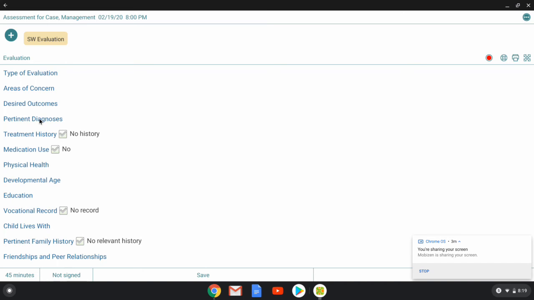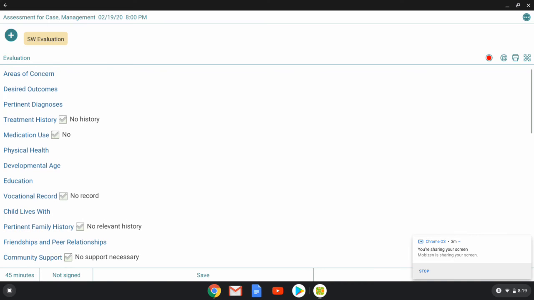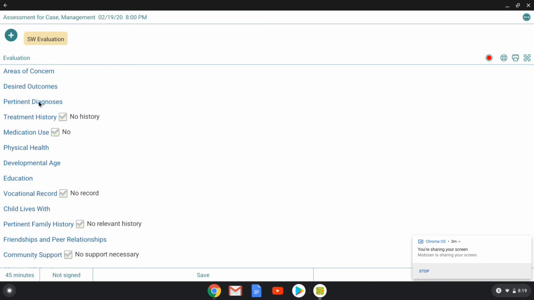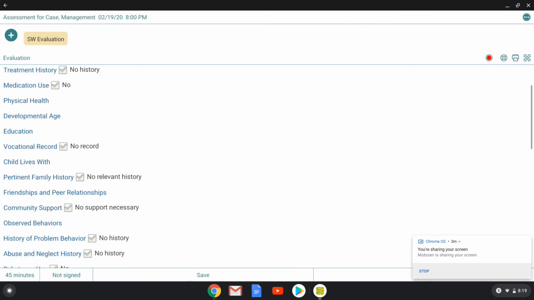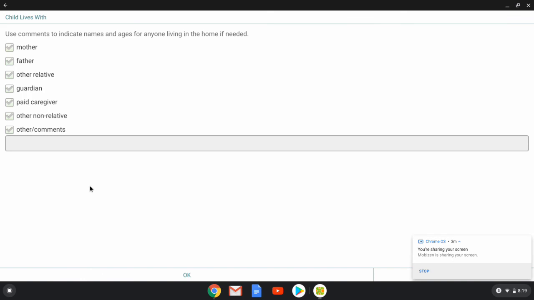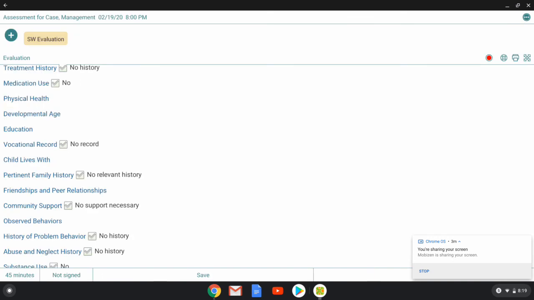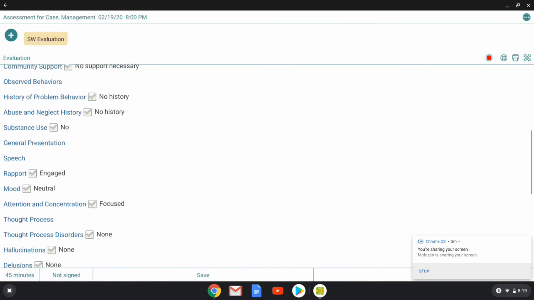Again, remember, this is just a working diagnosis. This is never going to be a permanent diagnosis. Is there any treatment history that we want to include in here? Who does the child live with? Is there any history of problem behavior, abuse and neglect history? There are just different pieces here that you're going to fill out.